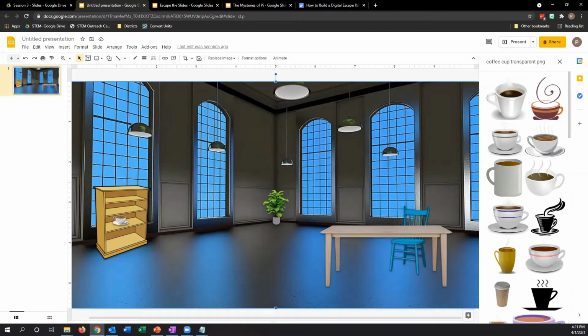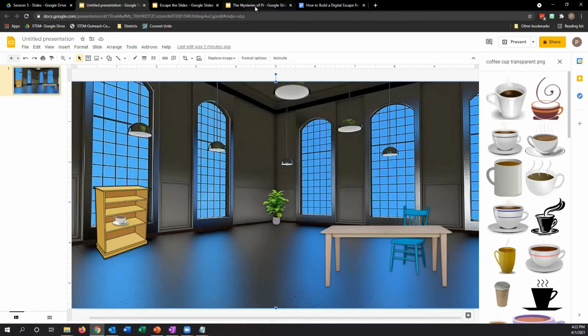But you're not limited to the Google search. So if you have a clip art source that you like and you have access to, you can import whatever images you want. For myself, I found that the Google search is usually pretty handy for some of these things, but you do have other options. So if you go to the Insert Image tab again, you can upload things from your computer. If you have them saved in your Google Drive or on your Google Photos, you can also do it by URL, or you can take a picture with your own camera or your device's camera, really. So there's lots of ways you can add images.